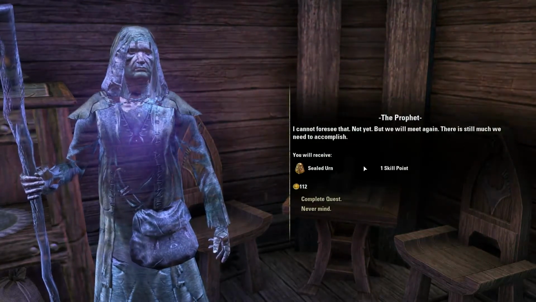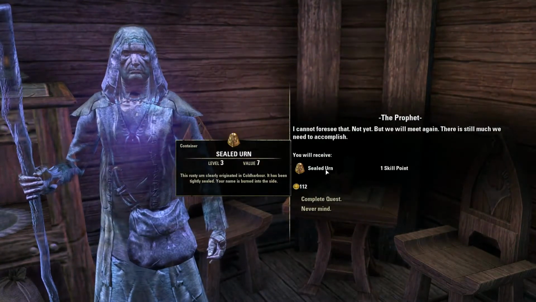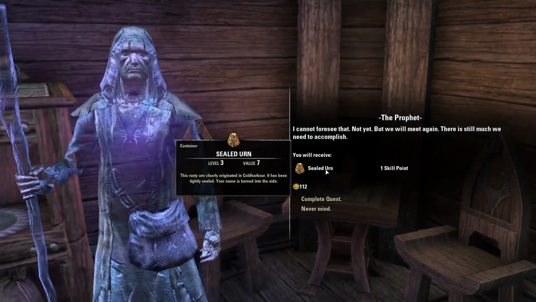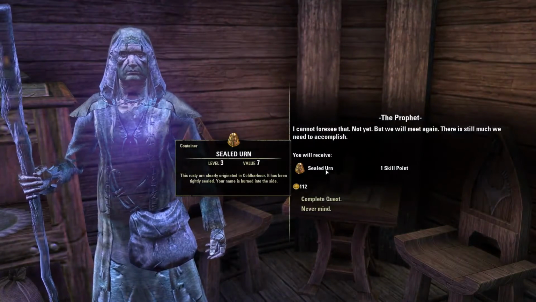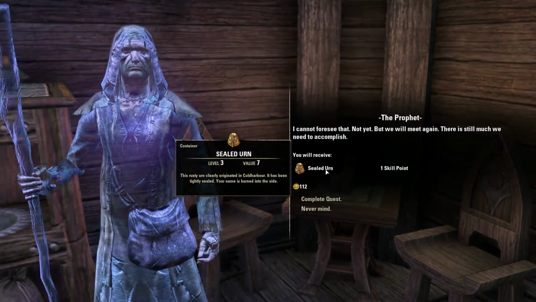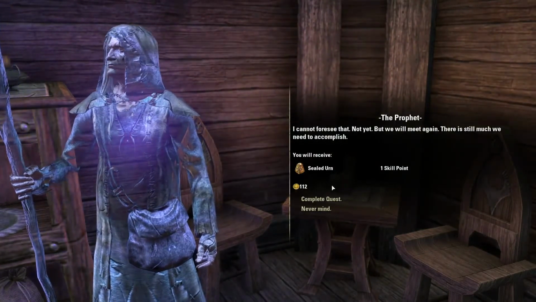Alright, so I'm going to get a sealed urn. I have no idea what that is. What's my name burned in the side? Okay. A skill point and 112 gold.